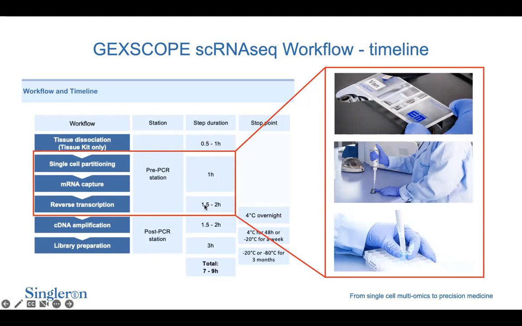And then you would need approximately 1.5 to 2 hours, depending on how fast you pipette, to get your reverse transcription reaction done. So once this step is finished, you can have a break. You can safely store your cDNA in the fridge, and you can decide whether you want to store it, or you can also do this protocol as a one-day protocol, which can be finished between 7 to 9 hours.